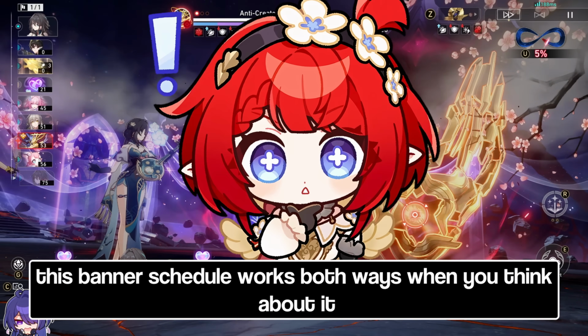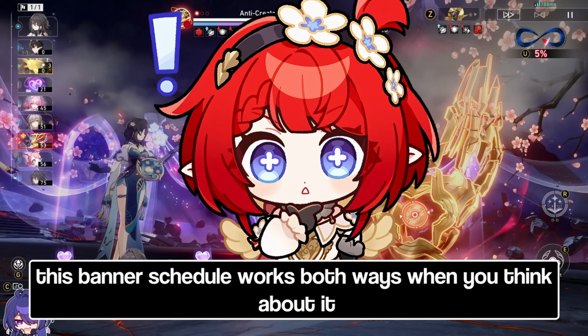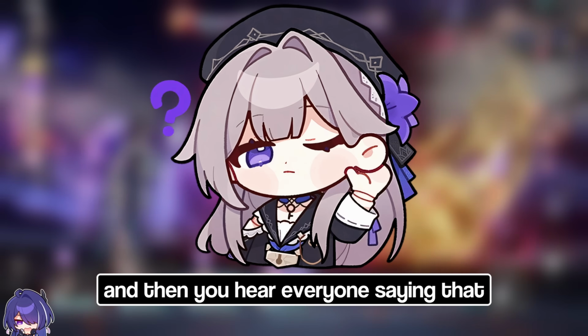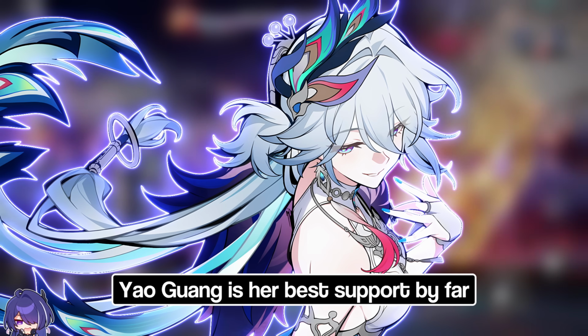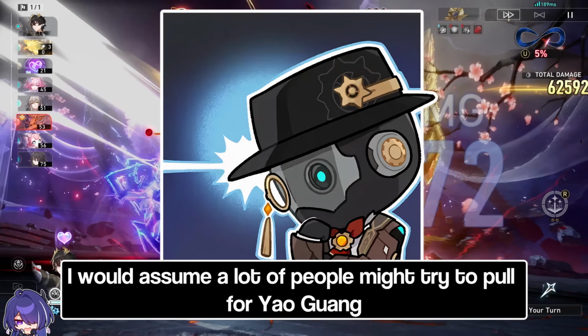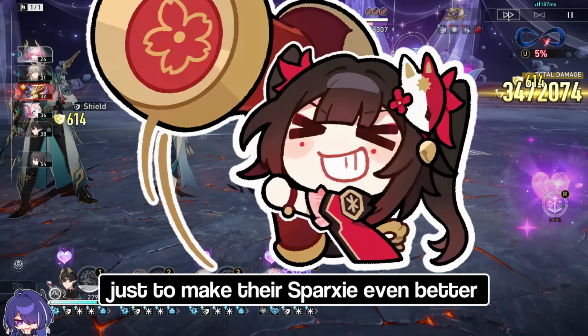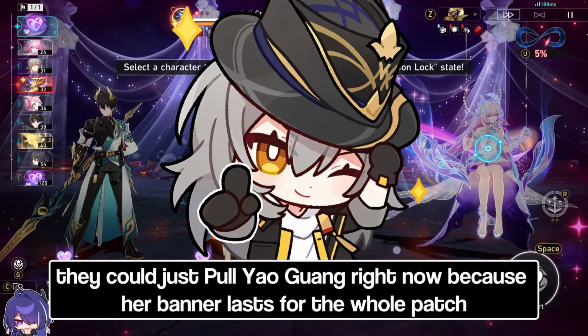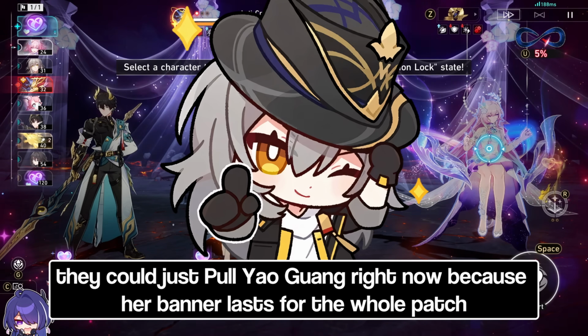Honestly though, this banner schedule works both ways when you think about it, because imagine you're someone who pulled Sparxie when she releases in the second phase, and then you hear everyone saying that Yaoguang is her best support by far. In this kind of scenario, I would assume a lot of people might try to pull for Yaoguang just to make their Sparxie even better, and rather than waiting for a rerun, they could just pull Yaoguang right now because her banner lasts for the whole patch.